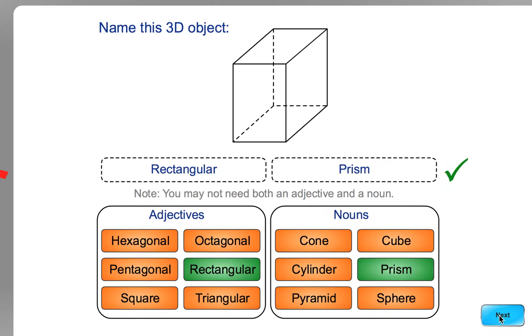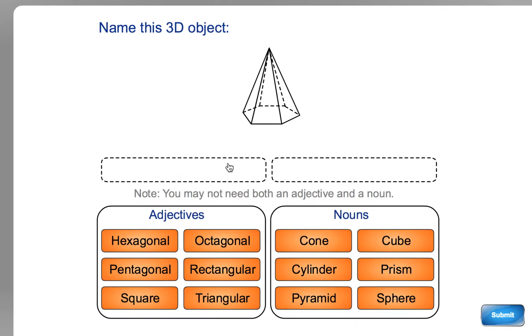So now you know some of the terms, we should be able to whiz through these activities. First thing is to look at the base here. It's got 1, 2, 3, 4, 5, 6 sides. 6 sides are hexagons. And it tapers up to a point which makes it a pyramid. It's not a prism, because if I cut through the top here, it would be a very small hexagon. If I cut through the middle, it'll be a medium-sized hexagon. And of course the bottom is quite a big hexagon. So it wouldn't look the same. It would have a flat top, not a pointy top, which means it's not a prism, it's a pyramid. And they're the two that most confuse kids: prisms and pyramids. Pyramids go up to these points.